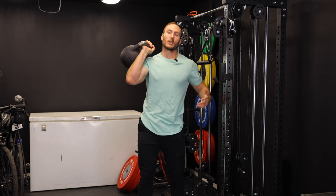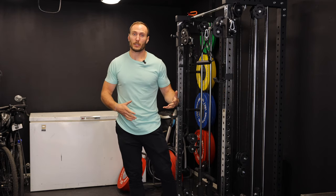Again, talking about low profile, all those kinds of details, I don't have a ton of space. So having one kettlebell that I can adjust to a wide variety of weights is just in line with that. So this thing can go as low as I think 10 kilos and then as high as 32 kilos, which is awesome. So I've been able to do a lot of exercises with it.